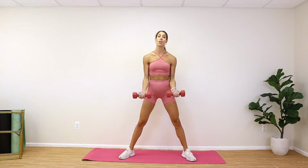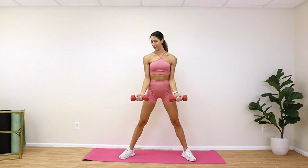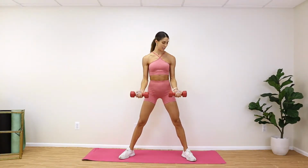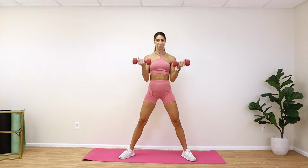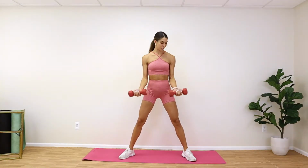Good. Pull, hold, drop, squeeze all the way up. Breathe in, exhale, breathe in, exhale. Good job, guys. Watch those elbows. Don't let them dig into your side here. You want to keep them right next to your side. Good. Breathe. Let's finish this, guys. We are almost through with this first circuit.